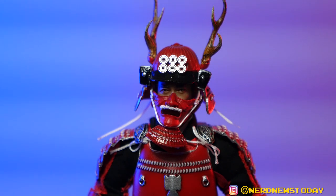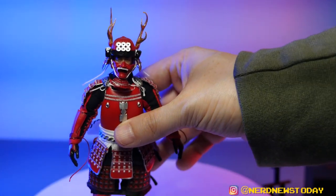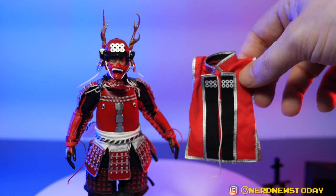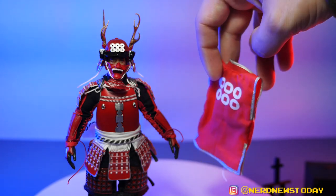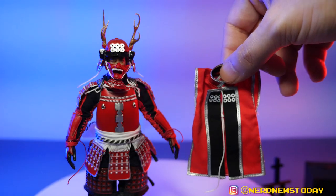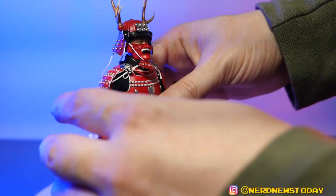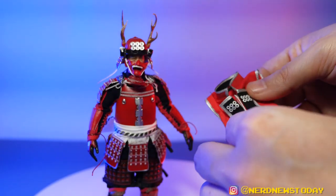That's him with the helmet on, but we still have a bunch of other accessories, including a lot of weapons. Believe it or not, even after fighting with all those strings, we still have a few more things to put on him. This piece over here is his vest, which you can see has symbols on the back. We've got to get this on him now — this is going to be a good way to test the flexibility of this character, because that is something I'm concerned about, especially with all the armor.